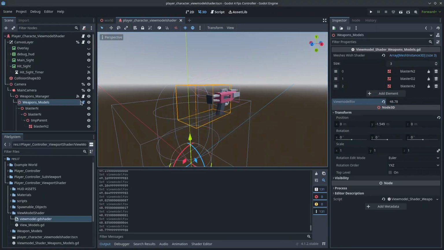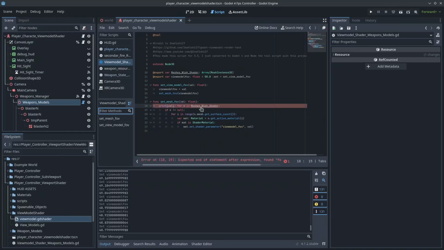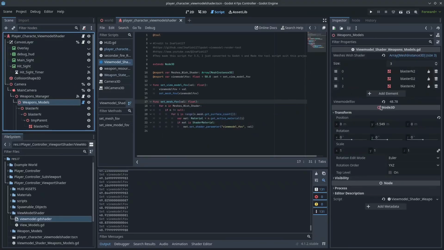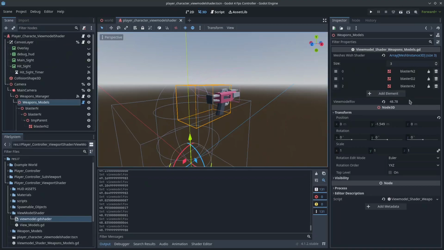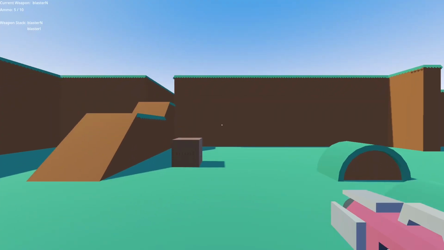You can see I put a printout down there just to make sure it was working while I was trying to figure out why it wasn't. It's because I had to close the scene and open it back up again, which is really annoying. So I'll delete that. So we don't want that printing out all the time. So now we have a script that we can loop through all our meshes and change their view model. So we can turn this down to something like 45. We can run this. And it's 45.